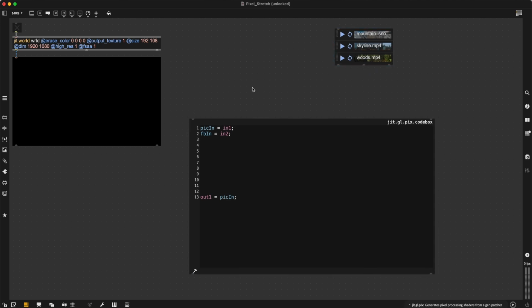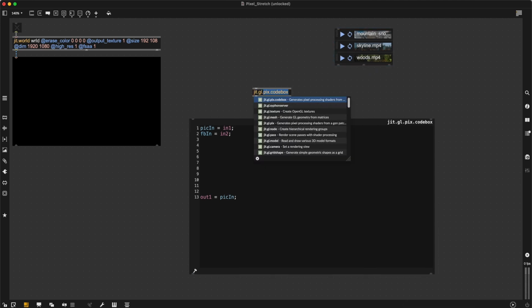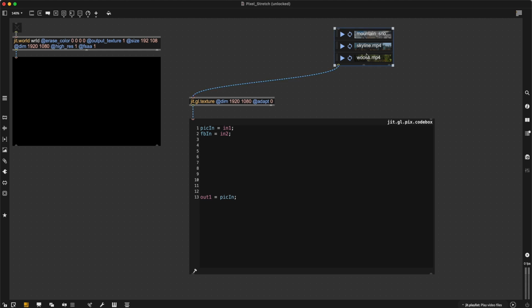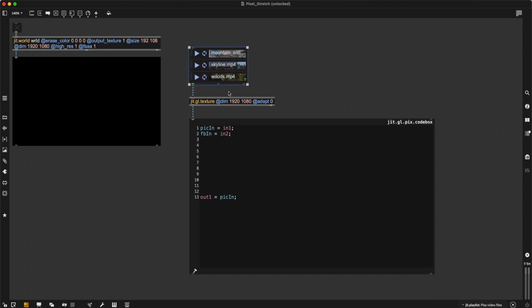I will also create some textures out here. Let's make this one full HD, and let's say depth 0, so nothing changes. So this is the input, which will be one of those videos.